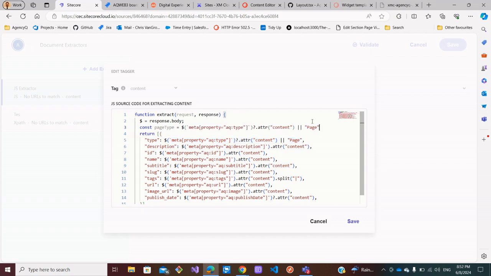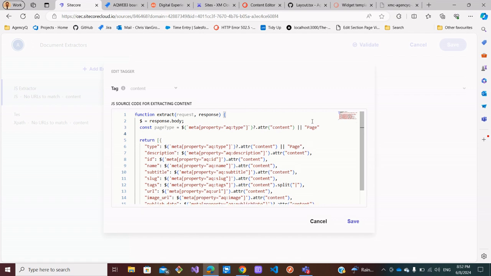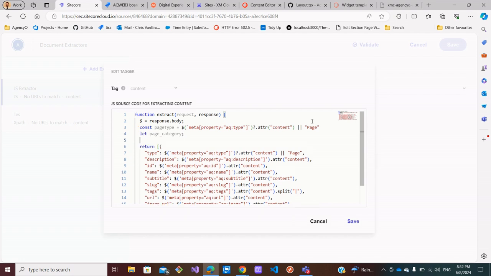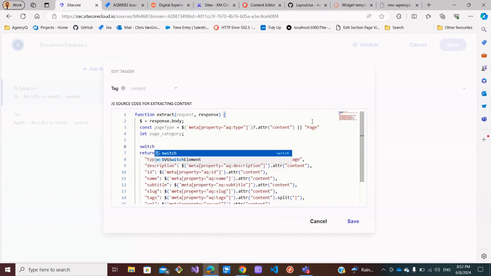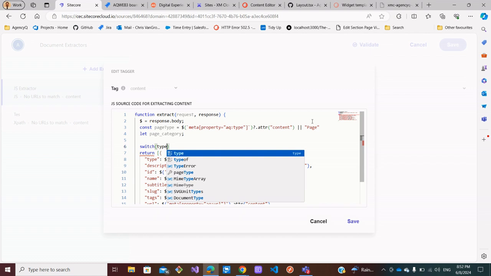And then I'm just going to do a switch statement. We're going to call that page category, and switch on type.